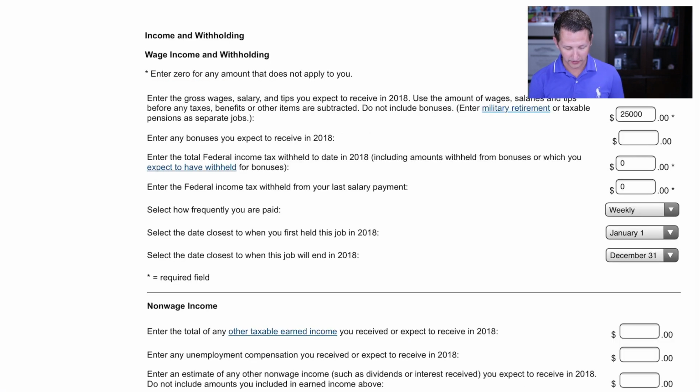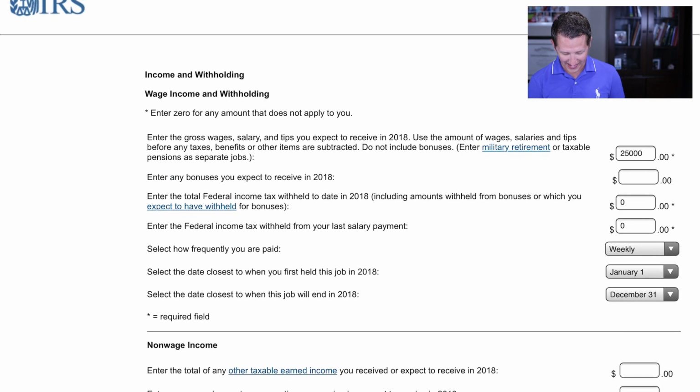By looking at your pay stub, you'll be able to determine your federal income withholdings. It should be right on your last pay stub. So if you look at it, if you don't, ask your HR department, ask your boss if they can help you figure it out. This is a number that should be printed on your pay stub. Your payroll provider will be able to give you this information if you don't know it. But if you've put 0, then put 0. But if it's different, put whatever you have.